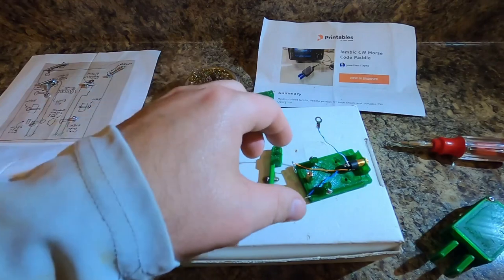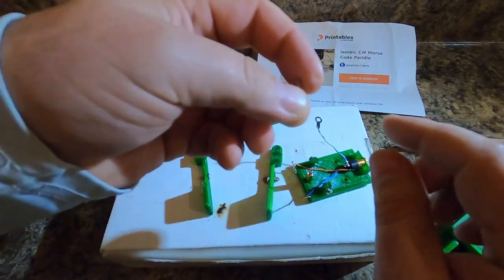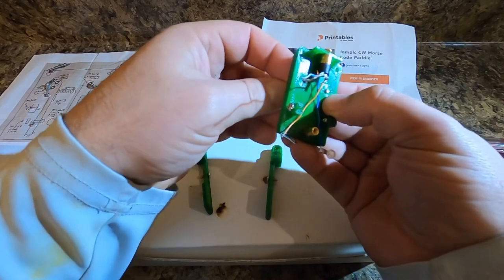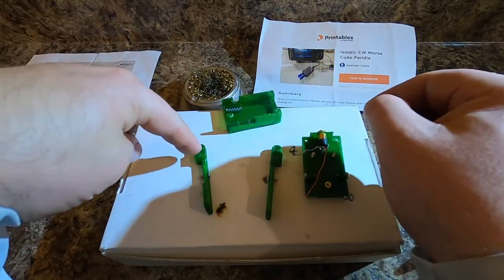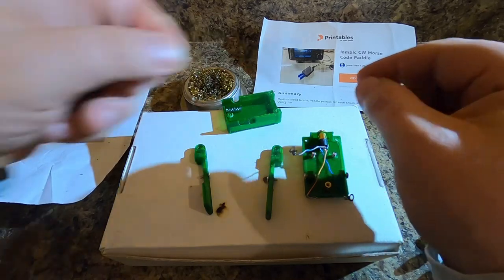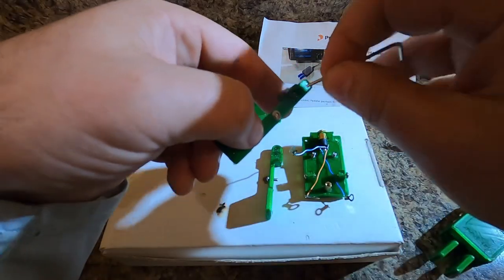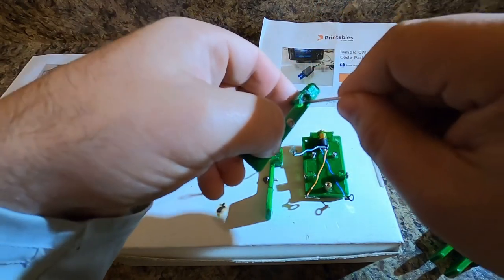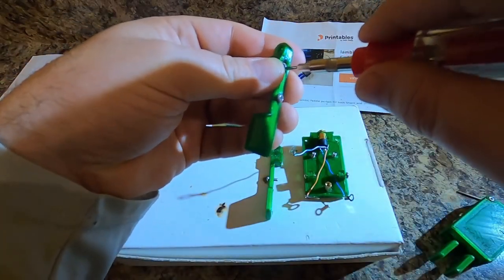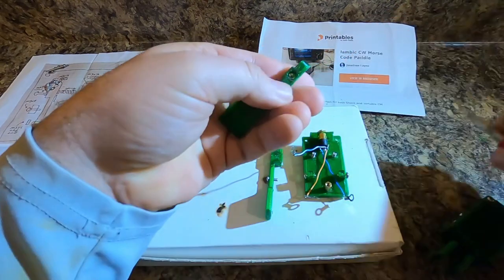Okay, the next thing, we need to assemble the paddles to this. So we're gonna take two M3x16, push them up through the bottom. The next thing, on this left paddle, we're gonna use an M3x10 plus the nut. So this nut should drop down in here, like so. And then we can go ahead and push that down. Maybe we'll use this to push that down so it'll go straight. Okay, then we're gonna put the screw in.